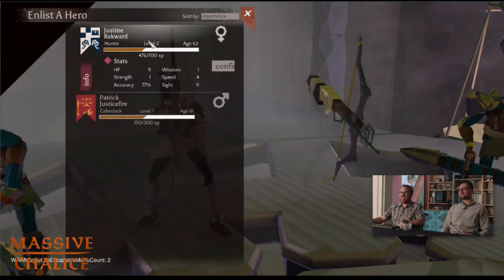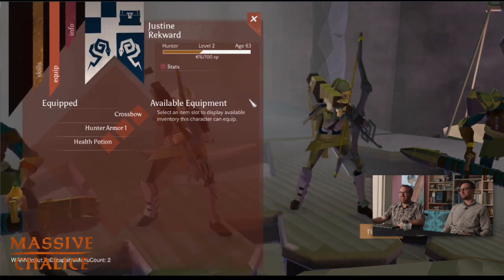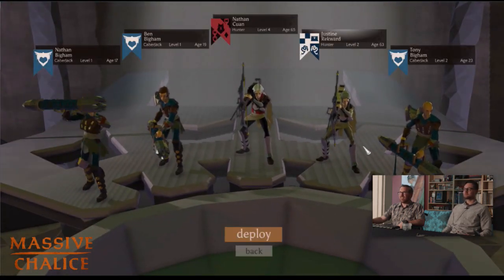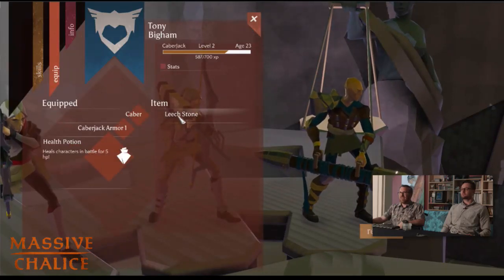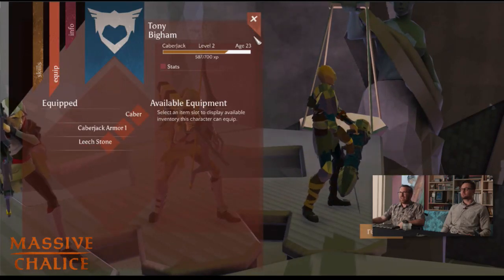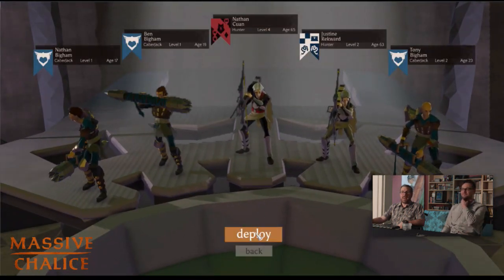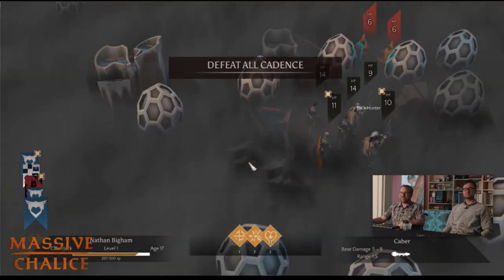See, do we want to take him or do we want to take... Yeah, we're gonna take the hunter. 63 hunter. We also have, let's see, this guy's level 2. We're going to try this leech stone out. Okay. Can I just say, I love that leech stone. It's the best. Yeah, I think it's really good. It's dangerous, though, with the caberjack rage. Boom, boom, boom.